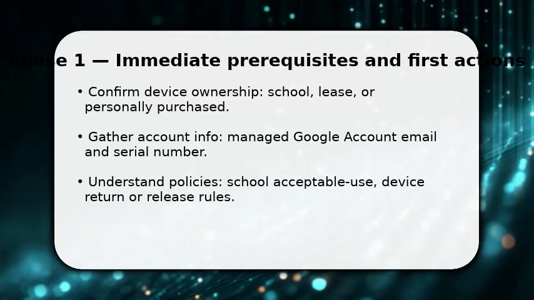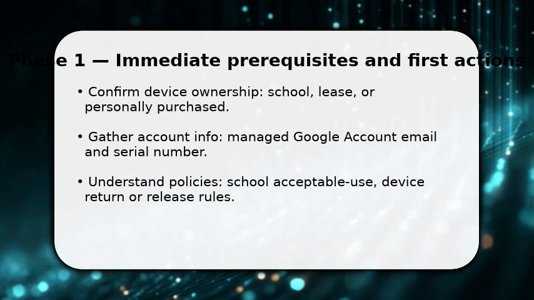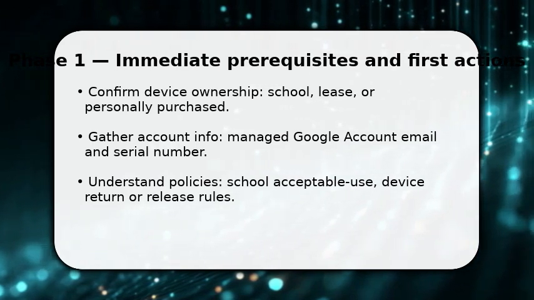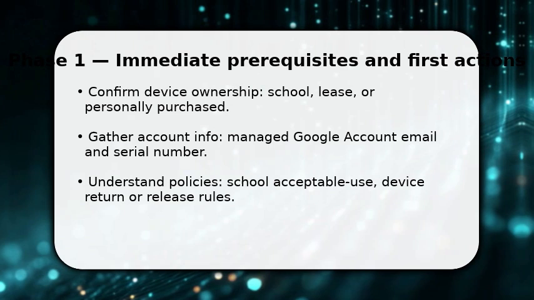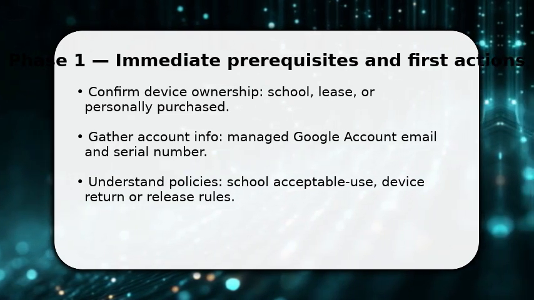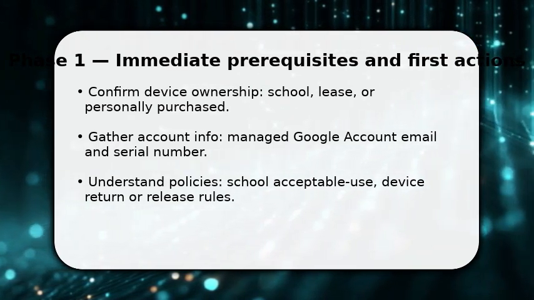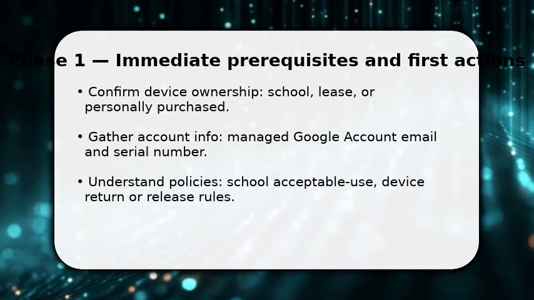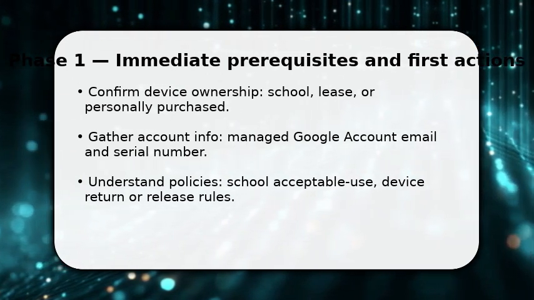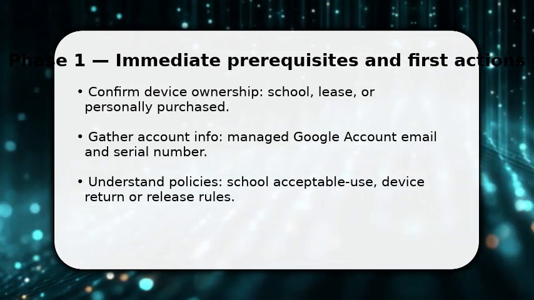You start by confirming who legally owns the Chromebook. This matters for what you can do. Once done, record the managed Google account email and device serial number because they determine administrative control. Make sure to read the school's device policy. This explains whether a release or transfer is allowed.